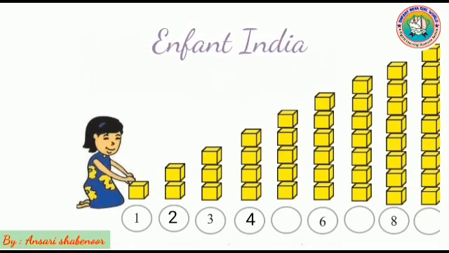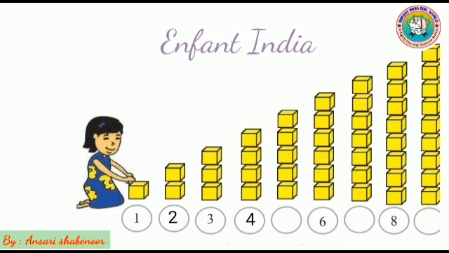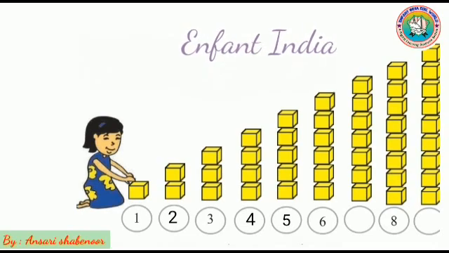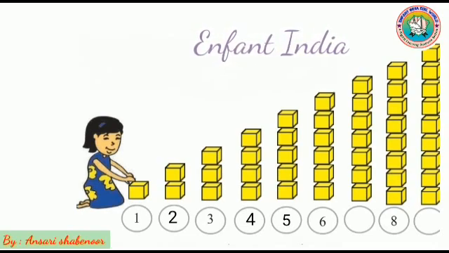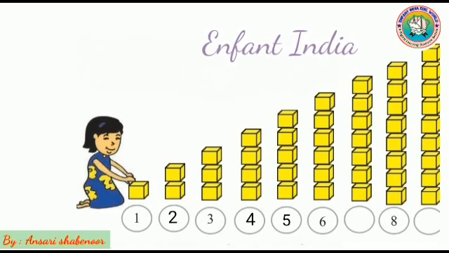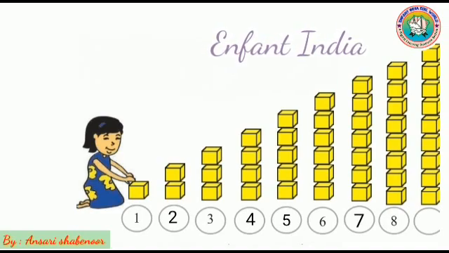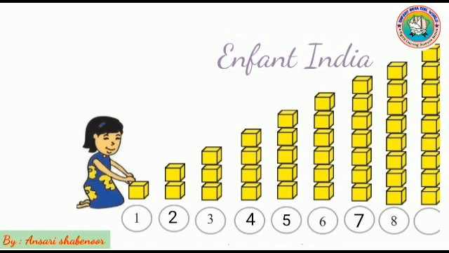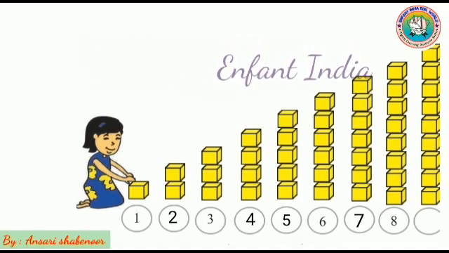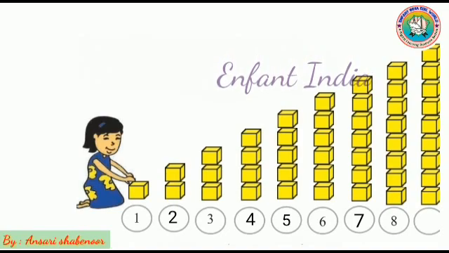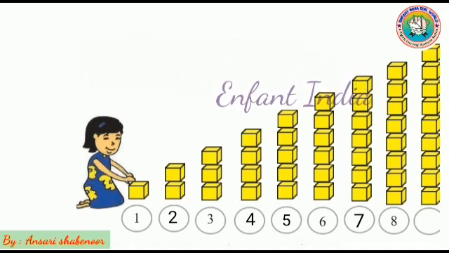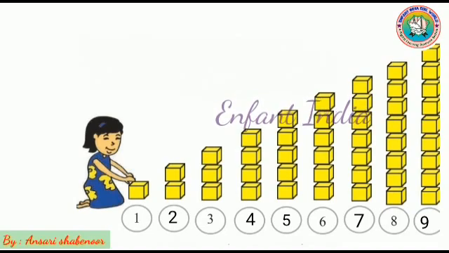1, 2, 3, 4, 5, number 5. 1, 2, 3, 4, 5, 6. 1, 2, 3, 4, 5, 6, 7, write here number 7. 1, 2, 3, 4, 5, 6, 7, 8, eight here already written. Last 1, 2, 3, 4, 5, 6, 7, 8, 9. So we will write here number 9.